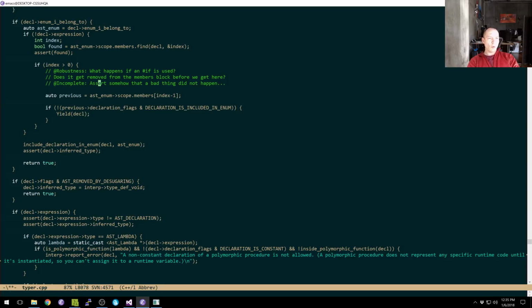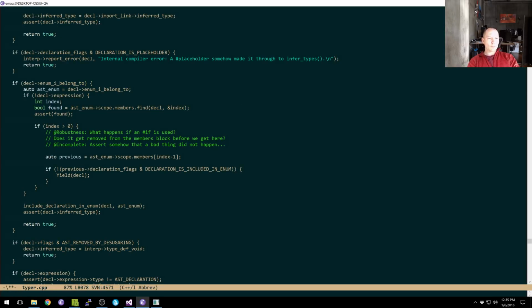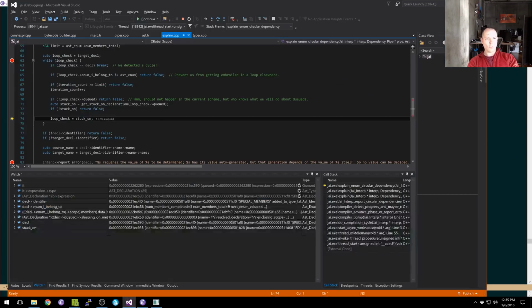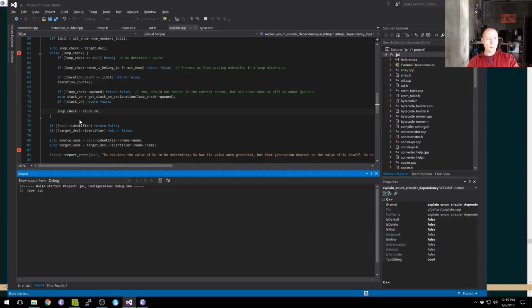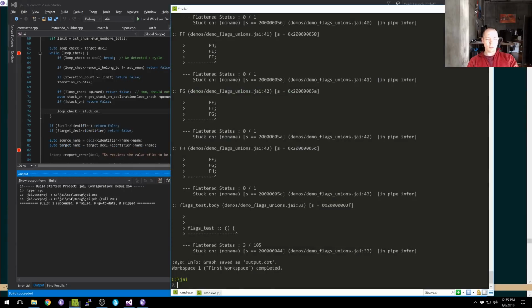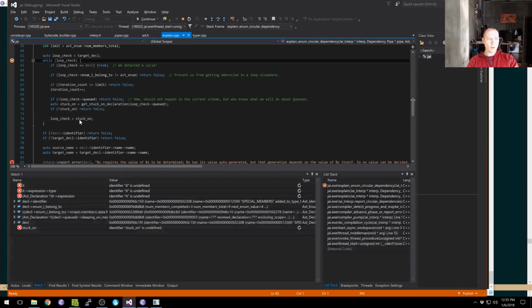Right. So, okay, we want to yield previous here. We don't want to yield decl. What kind of stupid idea was that? All right, well, it still didn't work. Let's see why.